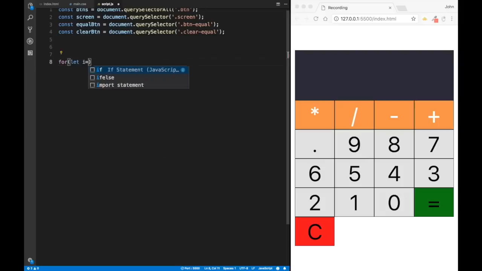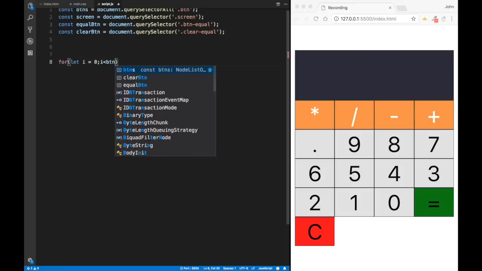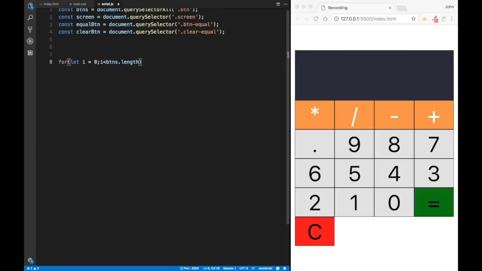I'm going to say let i equal 0, then a semicolon, then loop until you reach the btns length, so stop before you get to the end, and over here i++. Whatever buttons I have selected, I would want to loop through them. This is what I'm saying with this statement, because obviously we know that arrays are zero indexed. So here we're just going to go through all the buttons that we have.